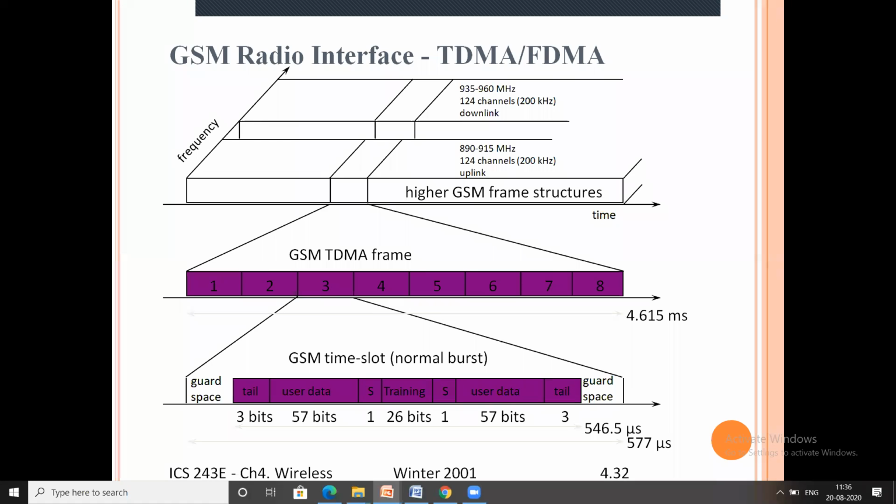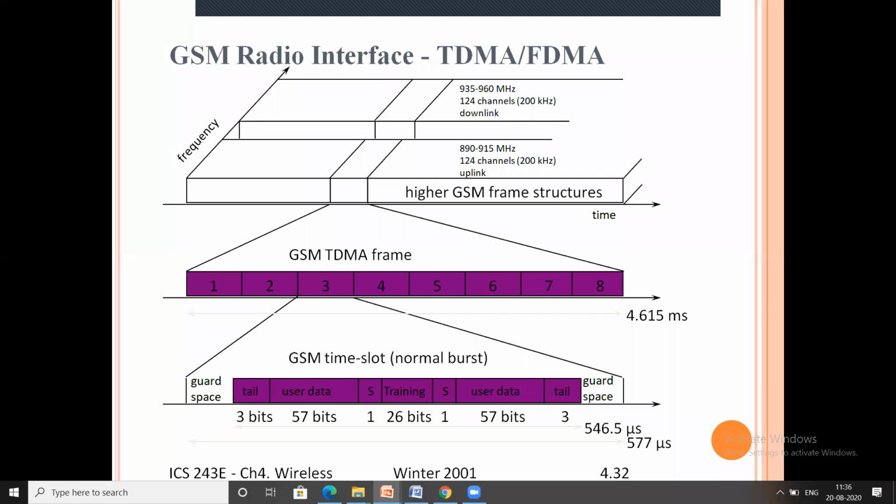The periodicity for each time slot is 546.5 microseconds here, and 577 microseconds here. 546.5 microseconds is without guard space. 577 microseconds is including the guard space.